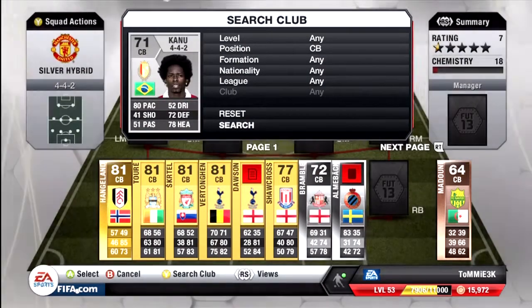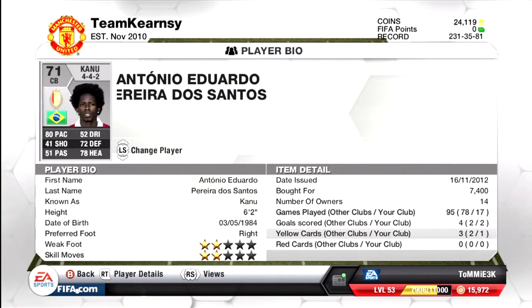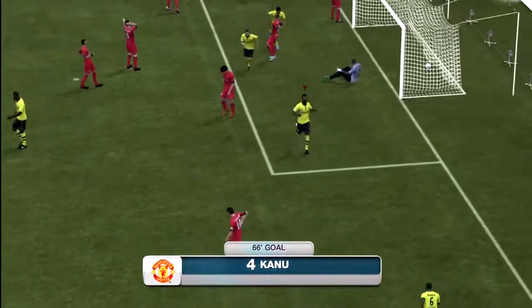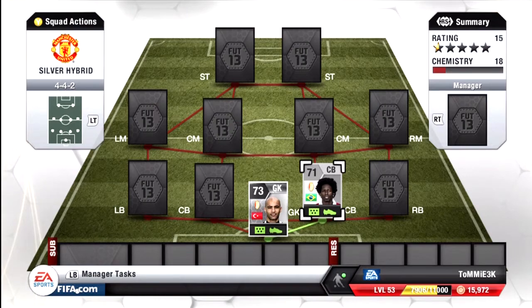And my first centre back is Kanu with his big 80 pace and 7,500 price tag. 6'2" again. Not anything bad about him really. I mean, as you can see, his goal, again I'm only going to show you one because he scored 3, but they were all the same sort of header.